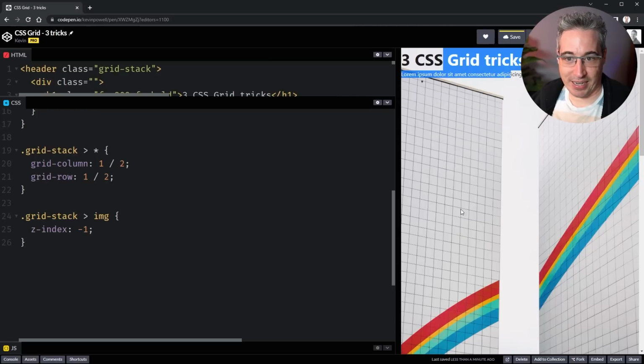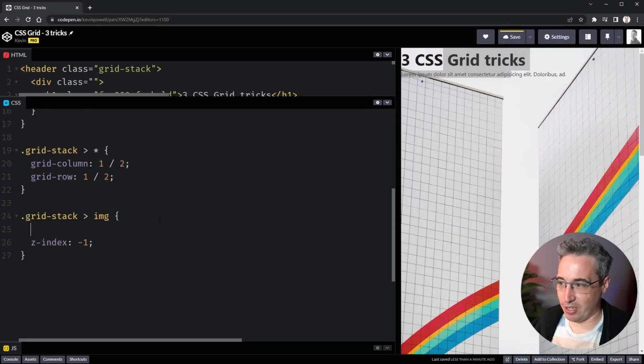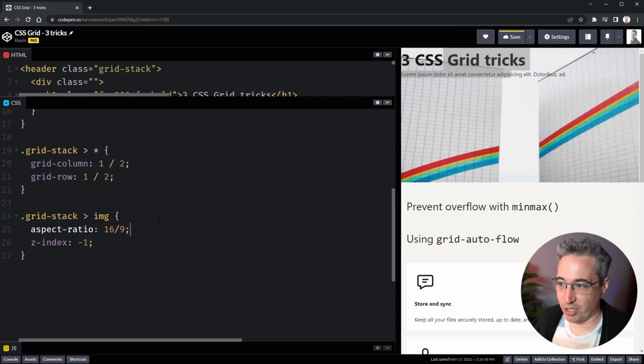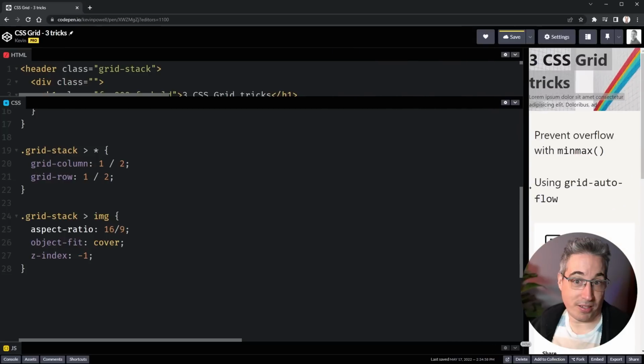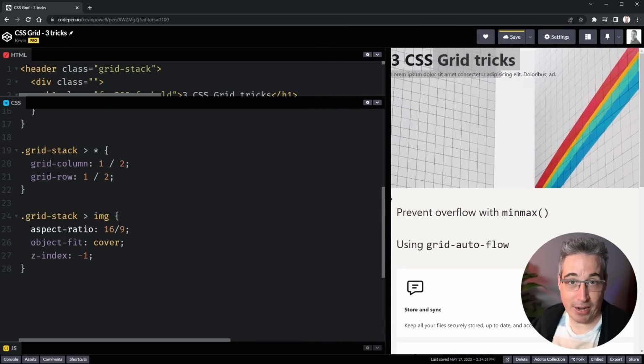Now I'd like this text to be centered over here, and I don't want my image to be so big either. It's a little exaggerated right now. So let's actually start with the image here. Let's throw an aspect ratio in here, aspect ratio of 16:9, which will cause it to fit, but you see how it's like stretched. So we can also do an object fit of cover on that. So then we get just like a background, or an object fit of cover on a background image would cause it to do the same thing. So we get my background image cover working there.